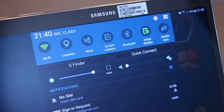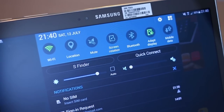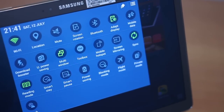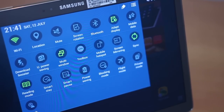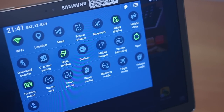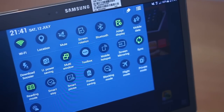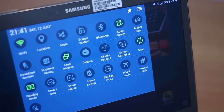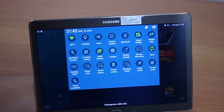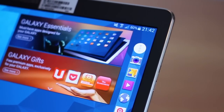The navigation panel, or the notification panel, basically, again, so you've got the round, minimalist, flat icons that Samsung came out with in the Samsung Galaxy S5. The same design language has been used in the Galaxy Tab S as well. You've got a bunch of new things like Toolbox. You've got touch sensitivity. Then you've got download booster. I'll talk about that. You've got ultimate power saving. So all the new features, and private mode, of course. So all the new features that came with the Samsung Galaxy S5 are there in the Galaxy Tab S. And that makes sense because this is, again, one of the most expensive devices that Samsung's come out with.